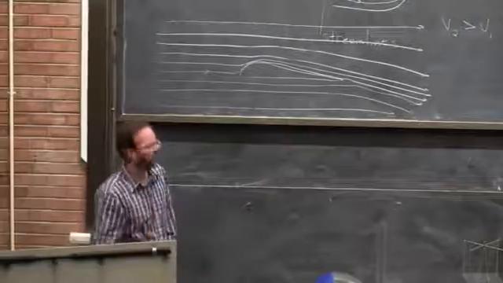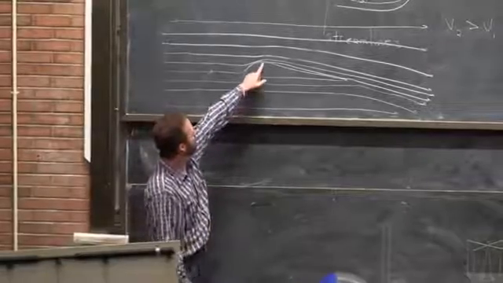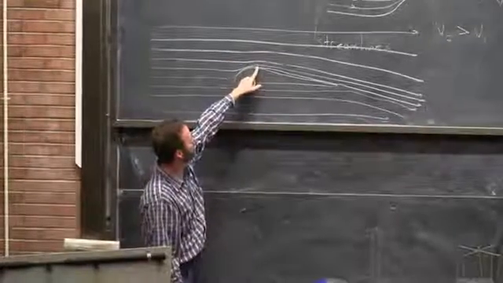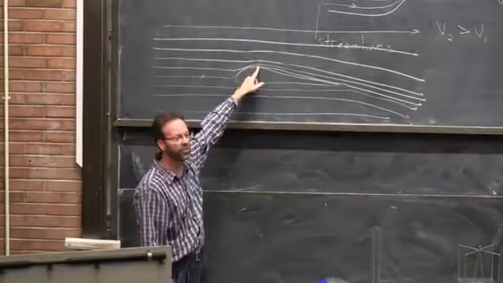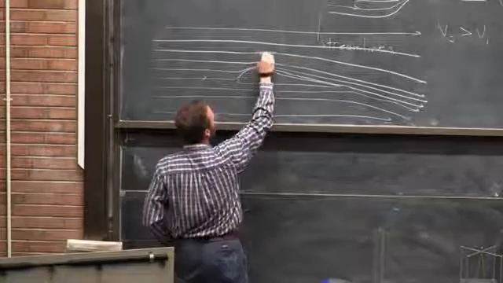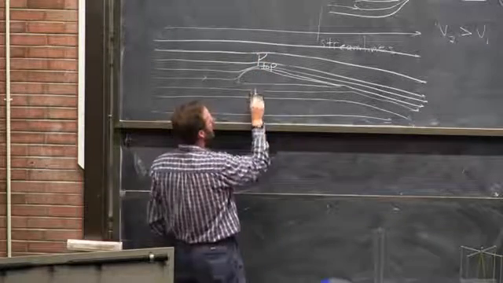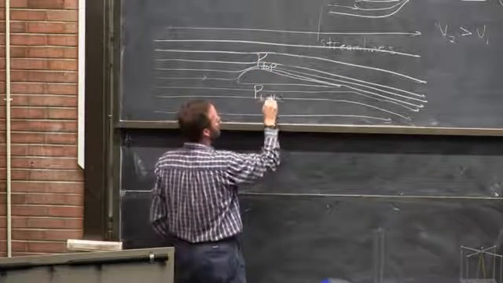And so Bernoulli's principle tells us the area got smaller, or the continuity equation tells us the area got smaller, so the velocity goes faster. There's thus a corresponding drop in pressure up there. The pressure here at the top is less than the pressure down here at the bottom.